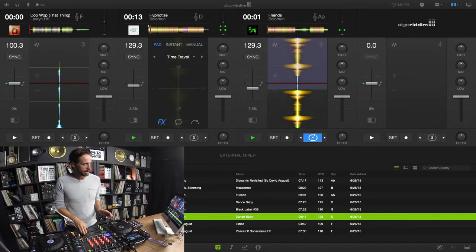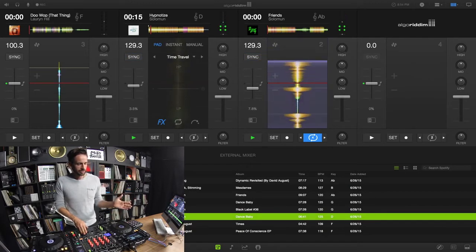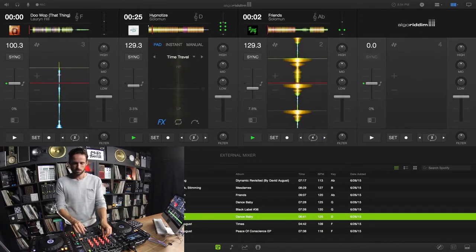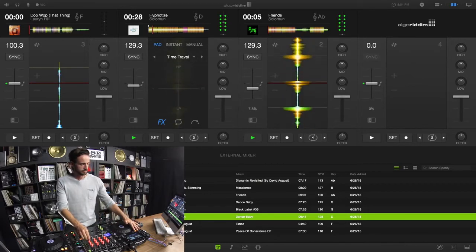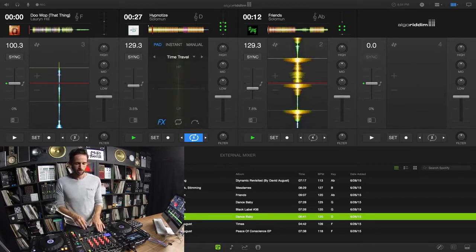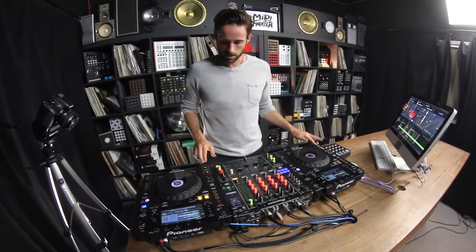But let's say that was off. If I hit sync, it's not quite right. Get out of that loop. So pretty good. I just dropped an 8 count loop. It snapped to the loop endpoints, which was really nice. I got a clean loop. And I can DJ. And the great thing is I don't own these songs. They are not in my library.